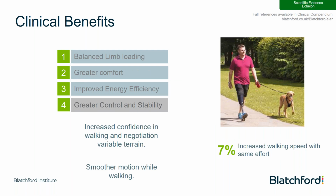The next benefit is greater control and stability. Studies have shown a 7% increase in walking speed with the same effort when using a hydraulic ankle foot versus a rigid foot. So when we compare a hydraulic ankle from Blatchford to either a similar fixed ankle or a competitor's energy storing foot, what we see is an increased walking speed. And in the diagram here, you can see a photograph of Lee walking his dog, and I'll come back to Lee in a minute.